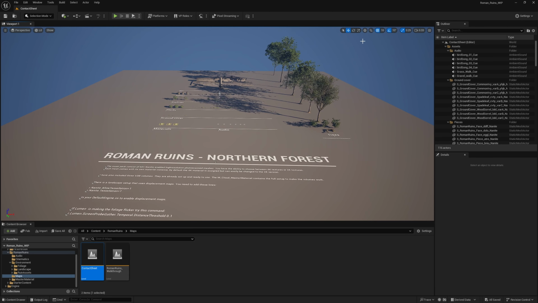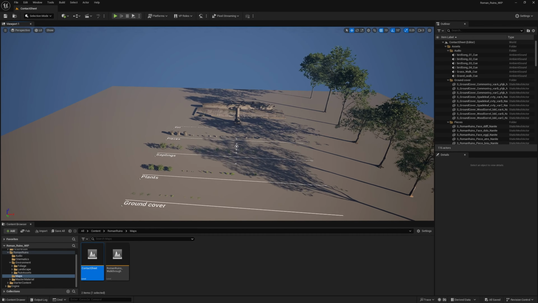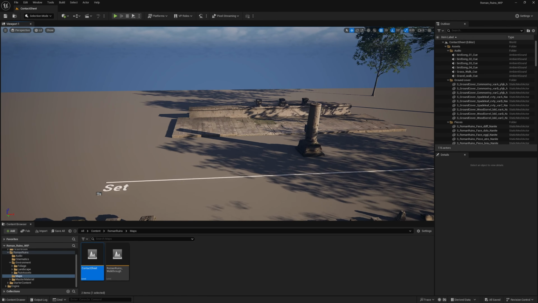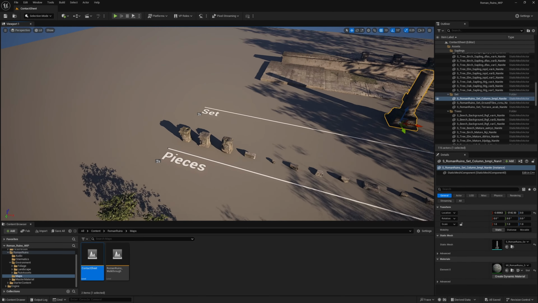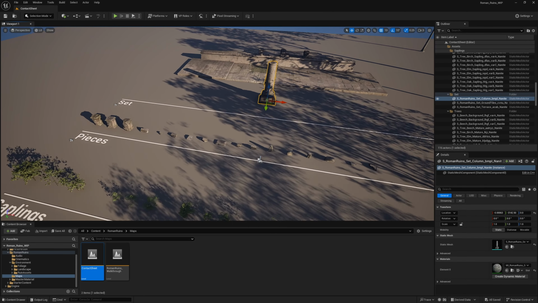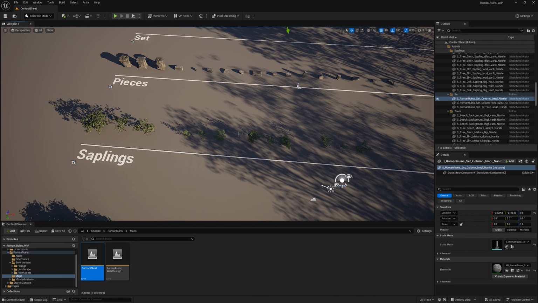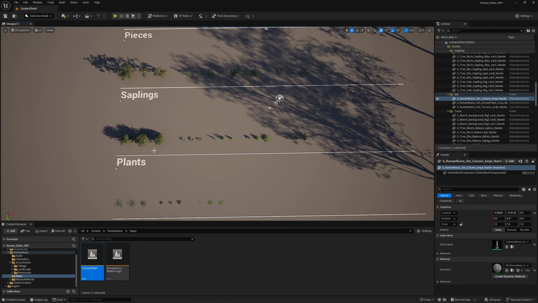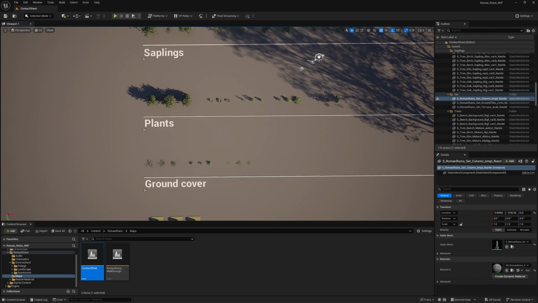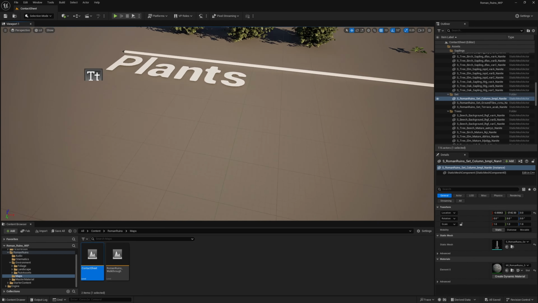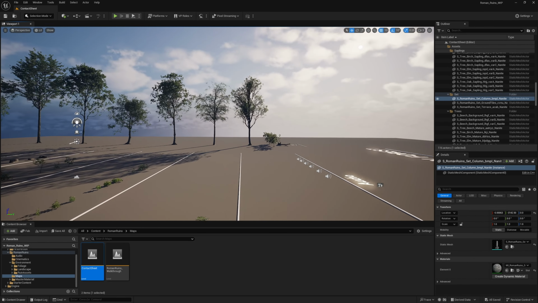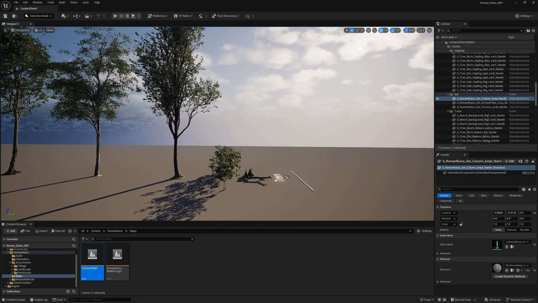But if we look at the objects here, in the furthest distance I've got the big set pieces, and then all the smaller ones laid out here, and these are tree saplings, plants, and ground cover here. And over here we've got the trees.